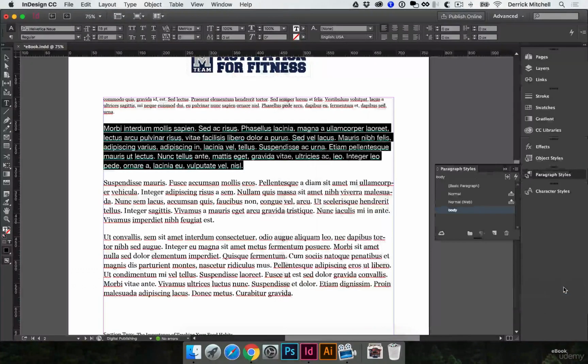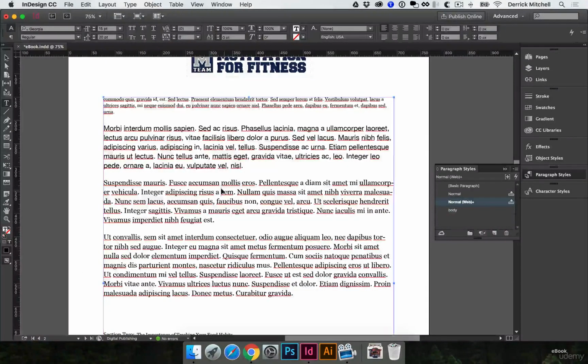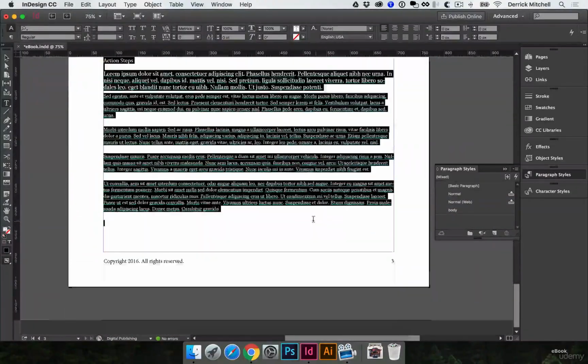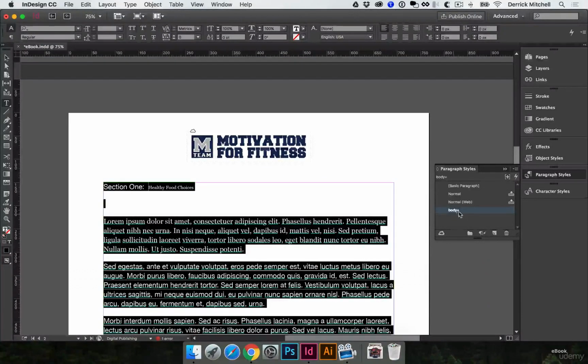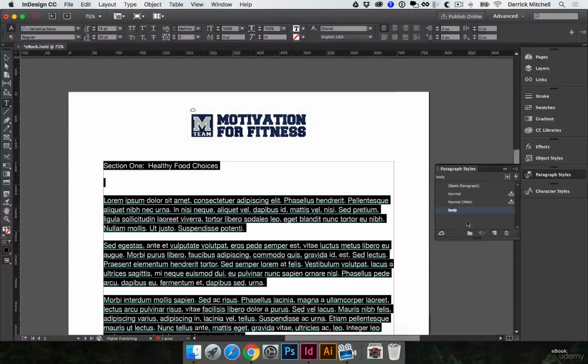I'll go ahead and click OK right now, and we can see that this chunk of text has the body style set to it. So what I'm going to do is click once in this and hit Command A to highlight everything across every page that we brought in. And I'm going to click on this body style now to apply that to everything. Now you see we get this little plus sign. What that means is we've got our body style plus a few other. So what we want to do is go ahead and override that setting right now. I'll do that by Alt-clicking on this icon right here to clear those overrides.